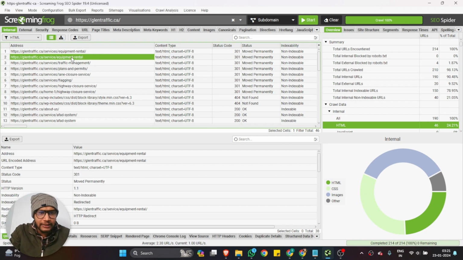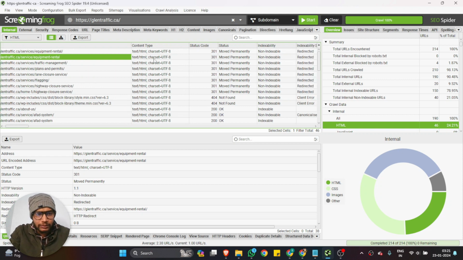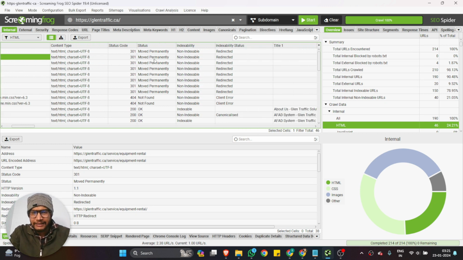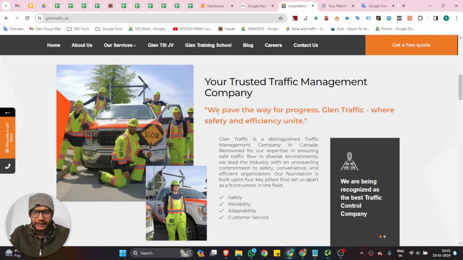Equipment rental, this URL is important for me. Equipment rental service, this URL is getting a 301 redirection.